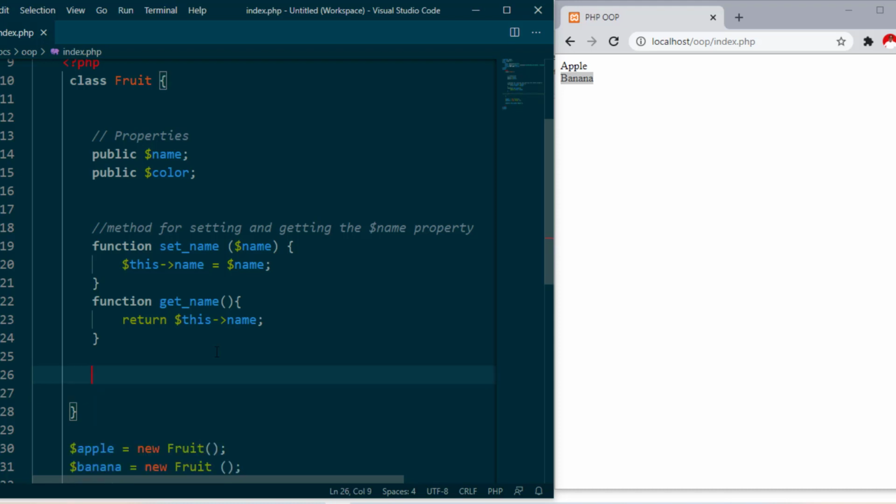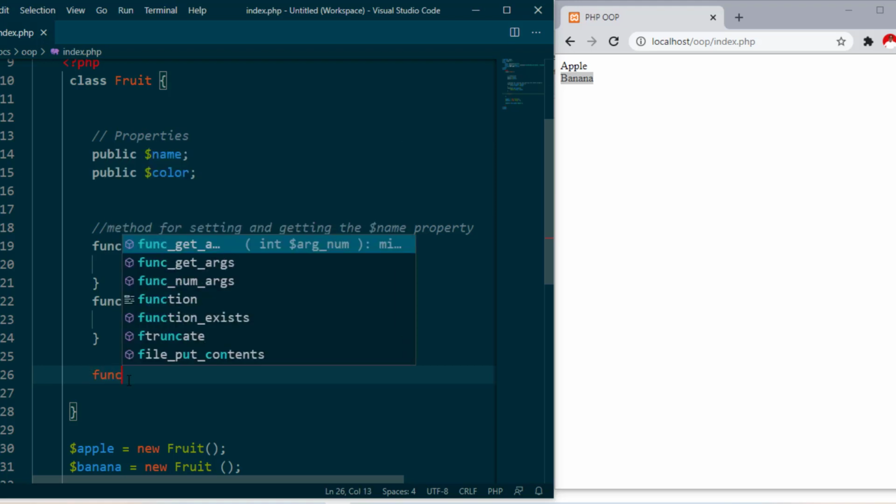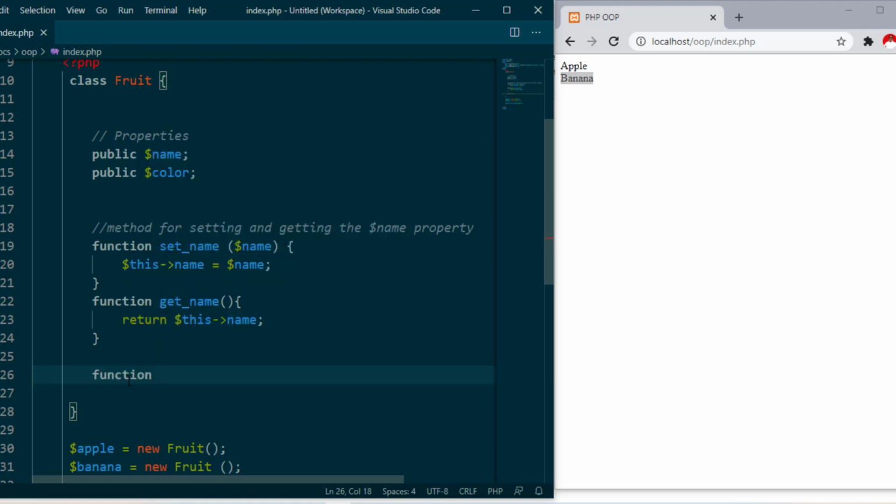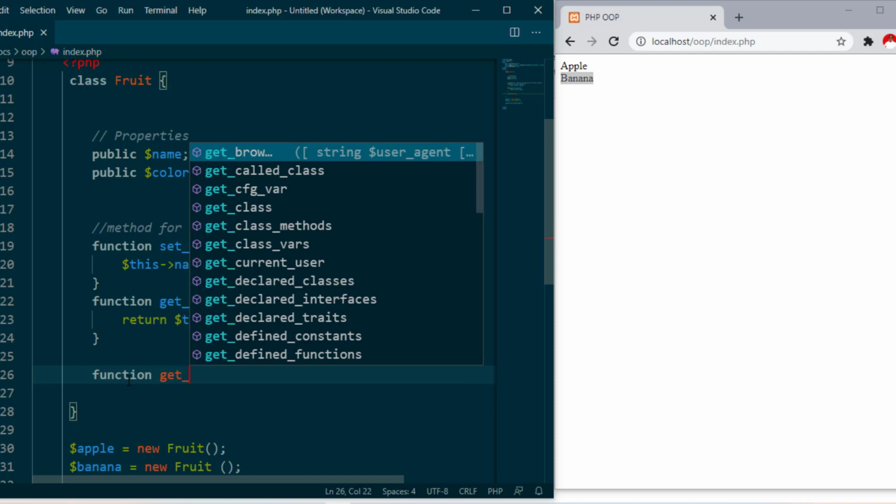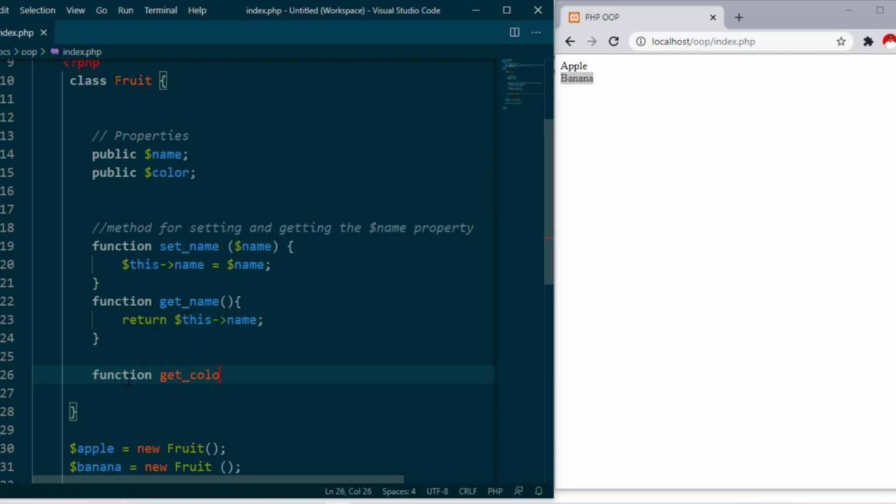We can also add two more methods to the class fruit that will help us in setting and getting the color property. So within the class fruit, I can come and set the function get_color. So what I'm just doing here is declaring the method color that will help us in setting and getting the color property, as I've said.